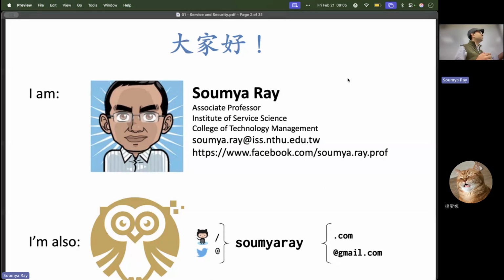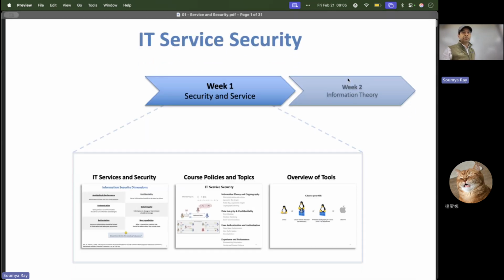We're just getting to know each other. Which program are you from? From computer science? You should be sitting over here. I'm joking. You've got your colleague over here. Okay, great. So welcome. This class usually attracts students from computer science, ISA, service science, and sometimes the security program because of the name of the class, and sometimes other places as well. So welcome again to the IT service security class.